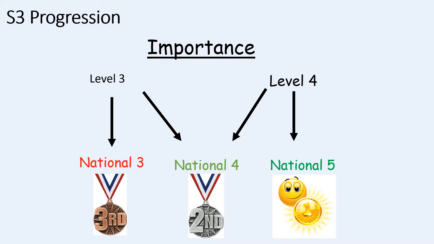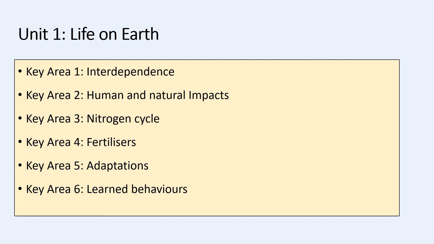If you struggle to meet all the level four outcomes but achieve all the level three outcomes, then you will have to do the National Four course next year. And if you are struggling with the level three outcomes then you will have to do the National Three course next year, so it's up to you and how much effort you put in. The third year course is made up of three units which are Life on Earth, Multicellular and Cell Biology. At the end of each unit you will either be given a National Three or National Four unit assessment test.